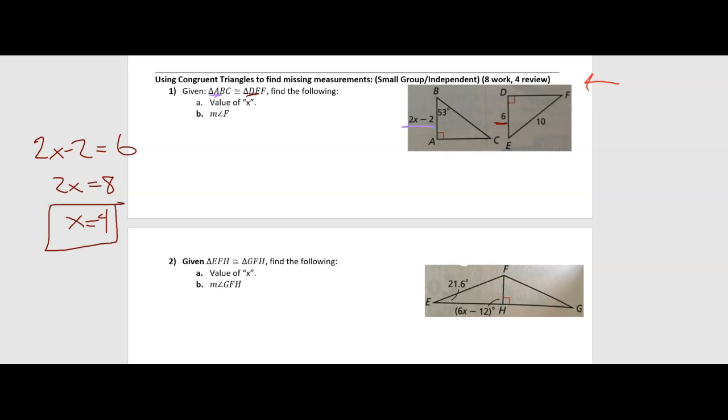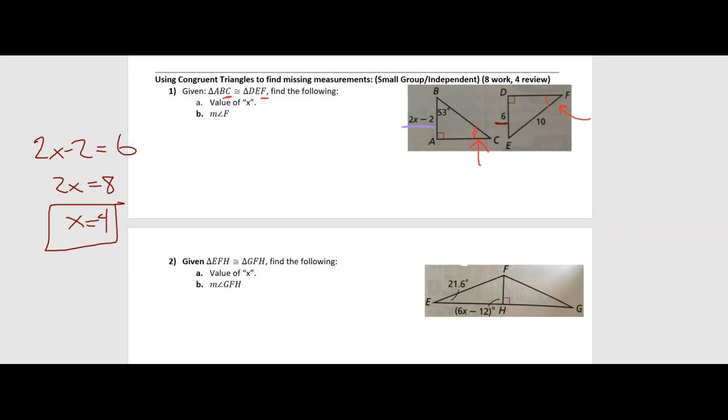So now I'm asked to find the measurement of angle F. And again, the easiest way is probably going to be to figure out what angle F is corresponding with and congruent with from our first triangle. So I'm going to look at F. It's in the third spot of our second triangle, which means I'm going to look for the third angle in our first triangle, which is C. So unfortunately, C is not given a measurement in our first triangle. We do know they're congruent though.